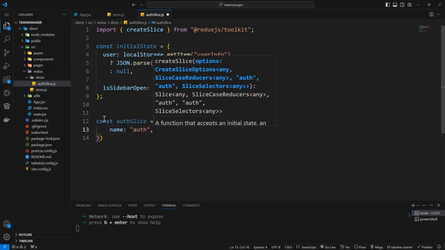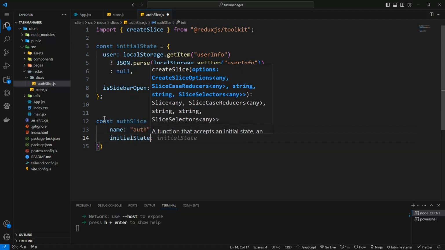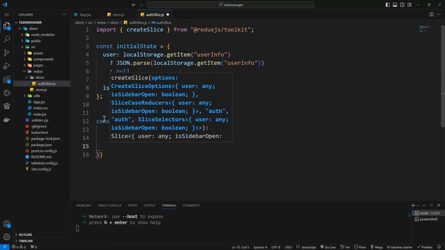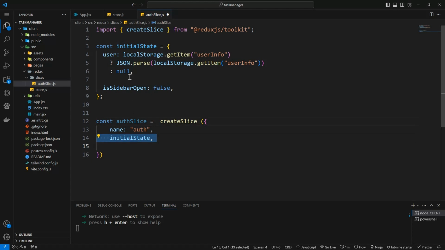Then we'll pass the initialState. Because the name and the object we are passing are the same, we are not writing it out like this here. They are the same, so we can omit one and just call it like this. Now we'll bring our reducers.